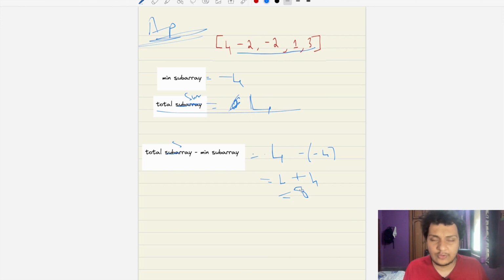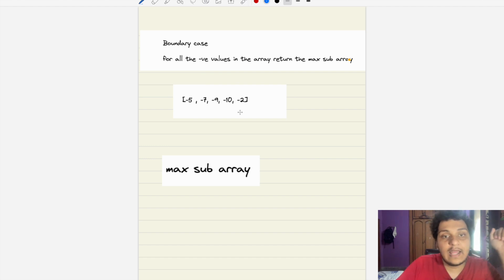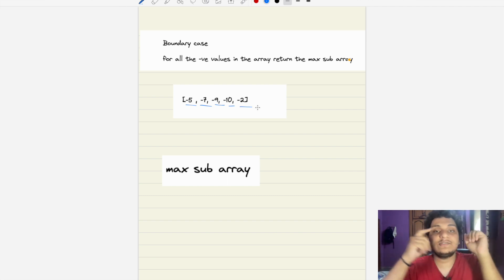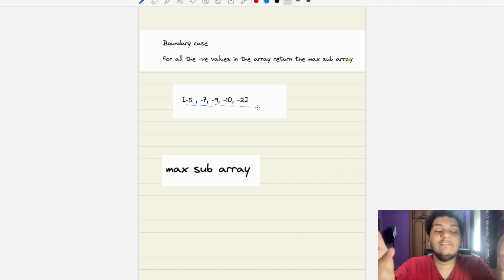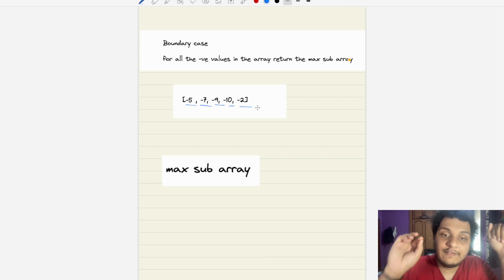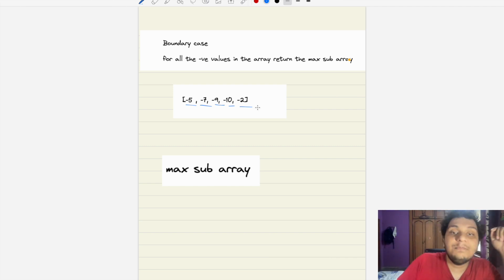What is the boundary case? Let's assume every number is negative: minus 5, minus 7, minus 9, minus 10 and minus 2. Every number is negative. So what we have to do? We will not use this formula. We will simply return the maximum value of this array.